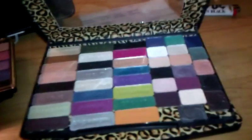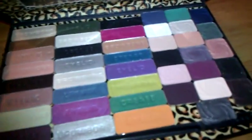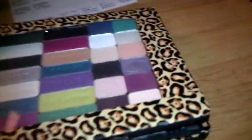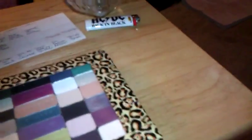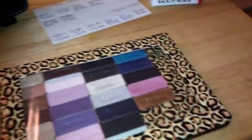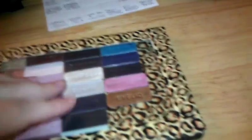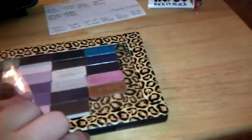So that's the second palette I did, which I actually had a lot of fun arranging everything, so now I just gotta glue it down. I'm just unsure of what type of glue I want to use. Okay, so that is the second palette. The first palette is the 3 8-pan palettes that they have in their regular line.